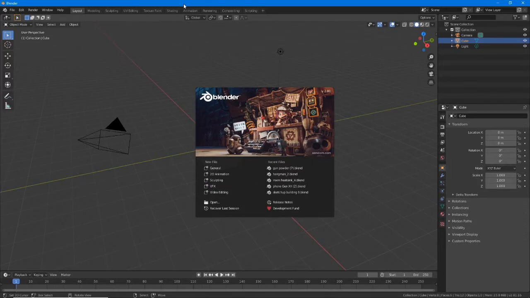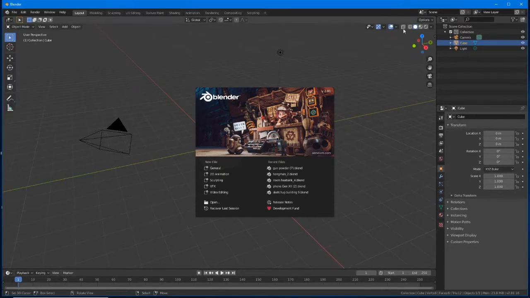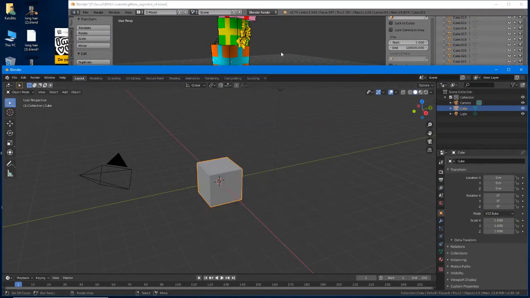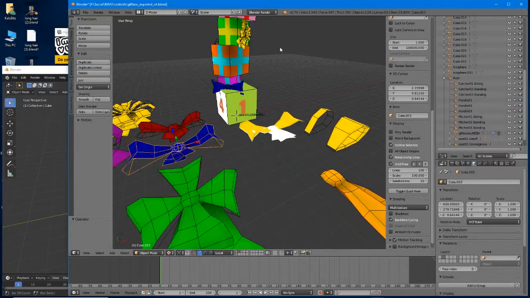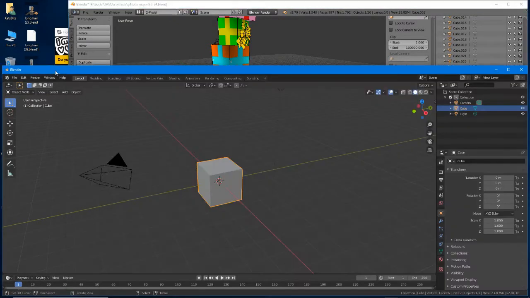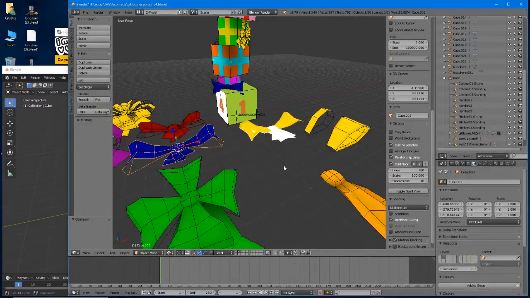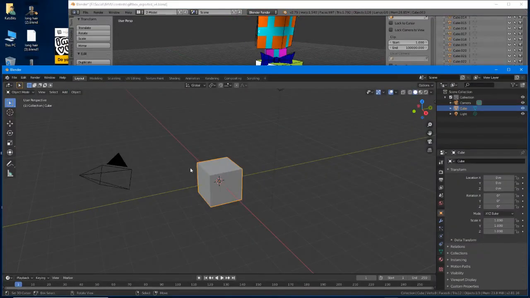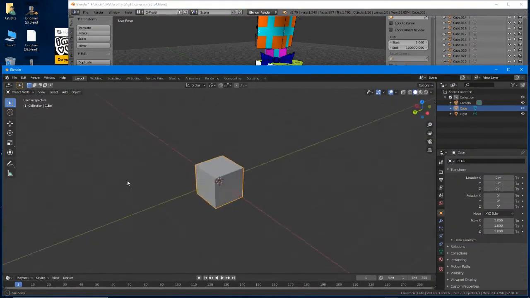So this is 2.81. So I guess we could probably do a recap. Comparing the two, basically not a lot has changed in terms of the functionality of the program. So this is Blender 2.79 where the bows are already open, and this is Blender 2.8 plus.